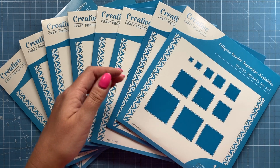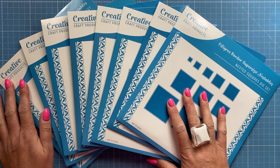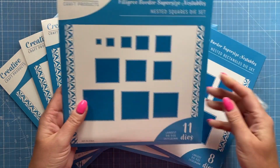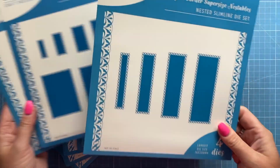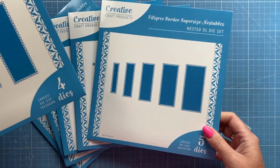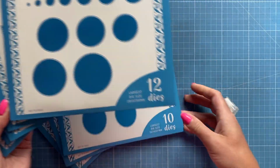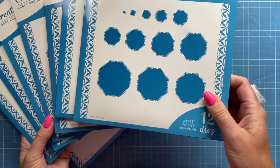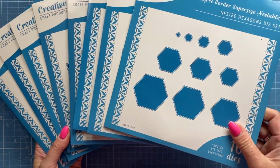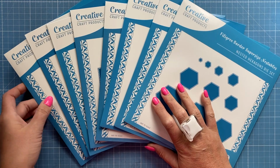So you get 1, 2, 3, 4, 5, 6, 7. There's 8 different shapes here. So you've got your squares, you've got rectangles, you've got your slimline, then you've got your DL, you've got your circles, ovals, octagons, and hexagons.